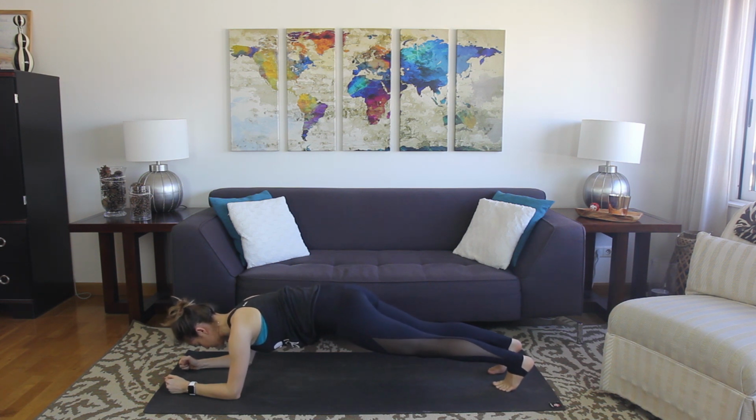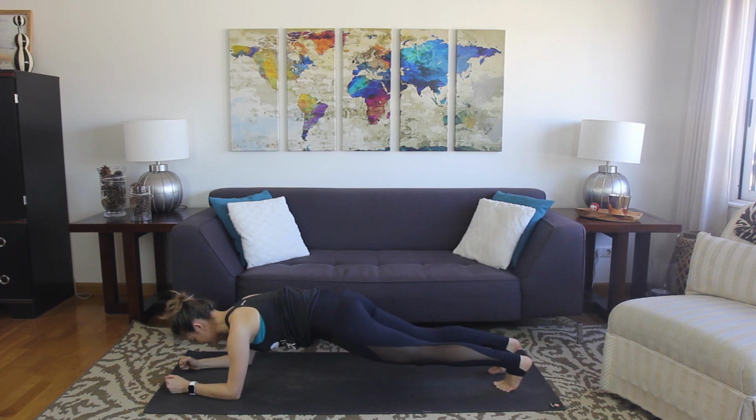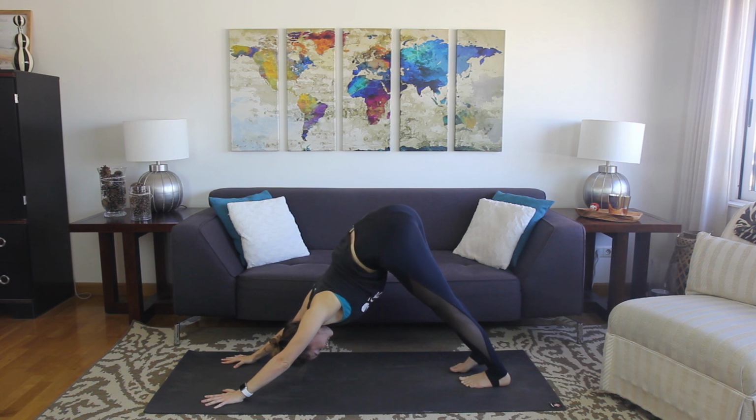Find one point to focus on. Really push into the mat with your forearms so that you almost round between the shoulder blades. Keep the belly pulling in. Breathe. Exhale, press up to the hands. Sit up and back, downward facing.